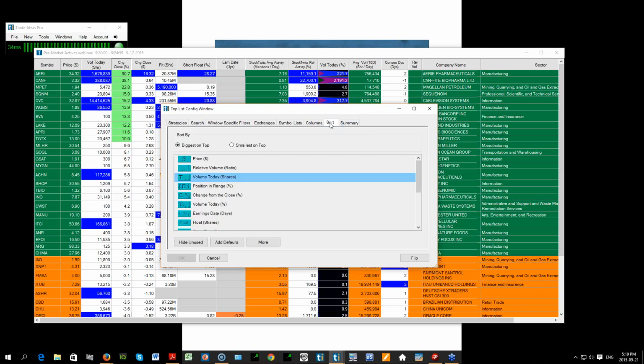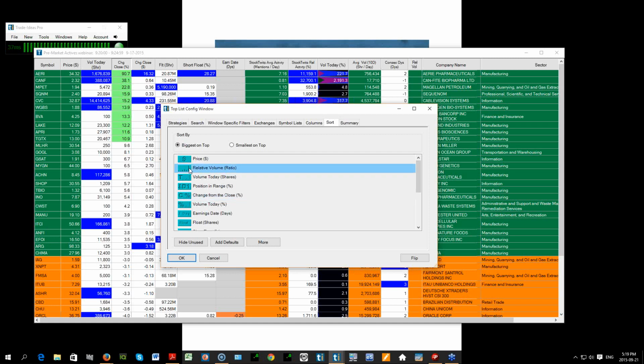But anyway, imagine, so here is the server sort, as it's called. What this is going to do, assuming that the other filters are met, up or down 3%, at least a dollar, is deliver to me the top 100 stocks in terms of the amount of shares that have traded. If I clicked on this one, it would show me the top 100 in terms of the change from the close, all right? And again, as long as the other filters are met.